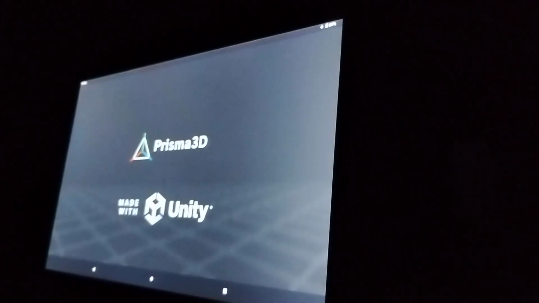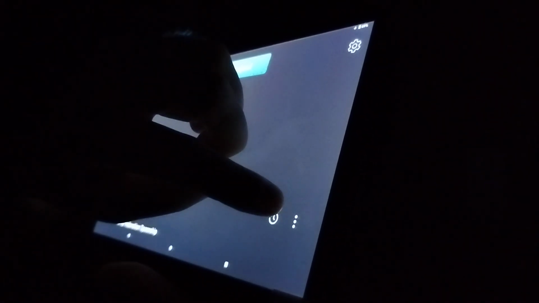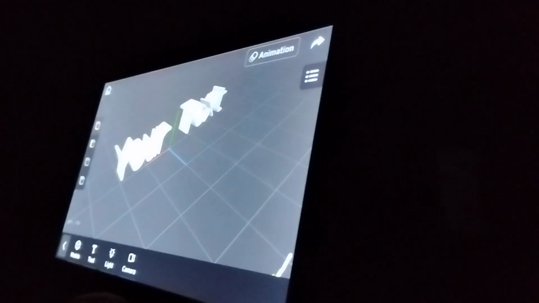I may have memory issues on this tablet. Okay, we'll just go back to the project.